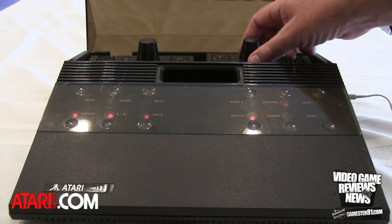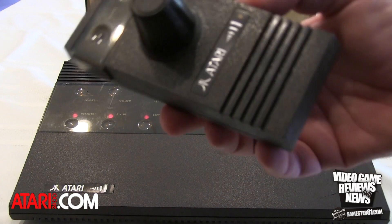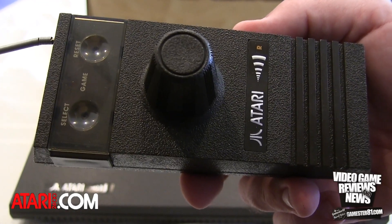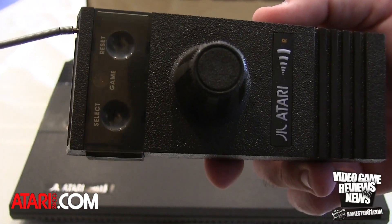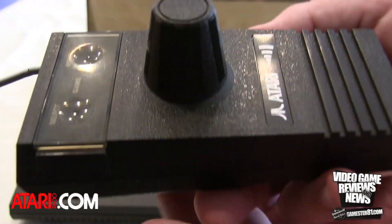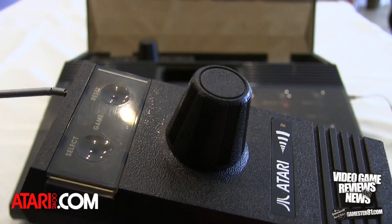I wanted to show some of the features of the controller, which are also interesting. Look at the antenna there — that's pretty wild. The controller has an R next to the logo on the bezel, making it the right controller; the other has an L for left. You can see it has touch-sensitive select and reset, which was a nice feature — instead of having to use the reset switch on the console, you could just use your hand controller from your sitting position. And here's something you probably didn't recognize right away: it actually has a built-in paddle controller, kind of like the Coleco Gemini. The Sears Video Arcade 2 had the same thing.